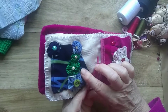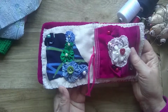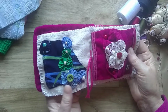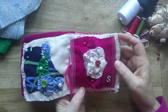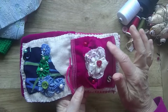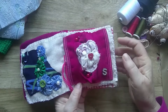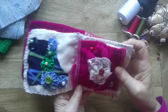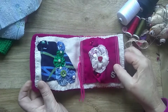This also means a great deal to me, and I think if my mum could see that I've cut it up, she'd be horrified. But I've made lots of things from it. And here we have another piece. This is a piece I cut off the bottom of her dressing gown because it was too long, so we altered it for her. And what I've done, I've made these two pages and I've blanket stitched around the edge just to neaten off, to stop it fraying.